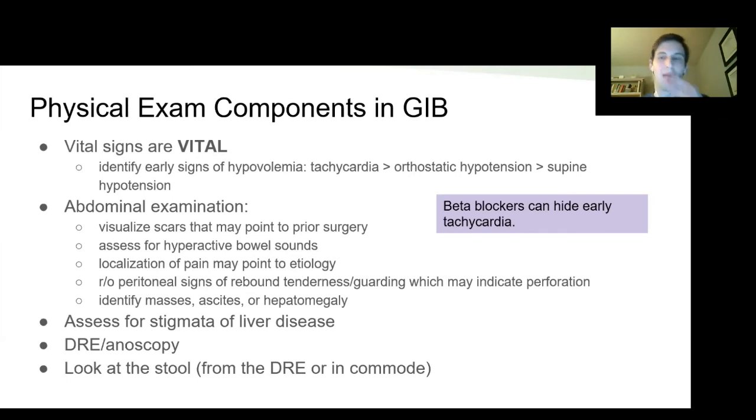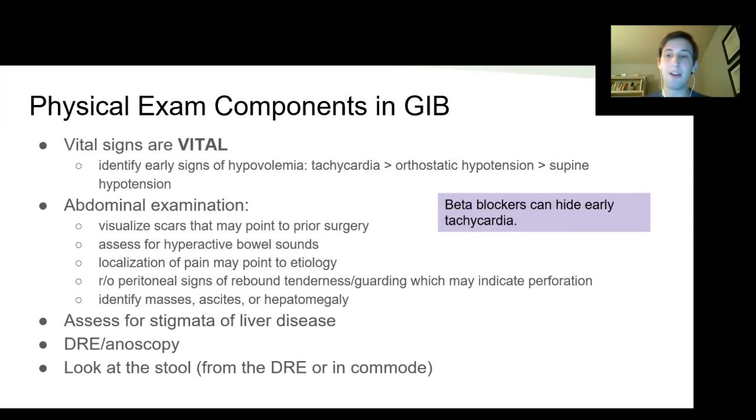At the same time, if you feel hemorrhoids and you were thinking hemorrhoids, you can do an anoscopy to look and evaluate for any anal pathology that might be the underlying cause. It might not mean that you don't do any other additional evaluations, but it can give you an idea of what might be going on, rule something out, and add something to the differential. And then it also gives you an opportunity to look at the poop. If you have an actual stool sample, make sure you ask your nursing staff. They'll tell you if they smell melena, that's for sure.